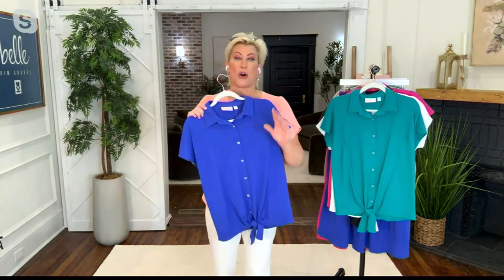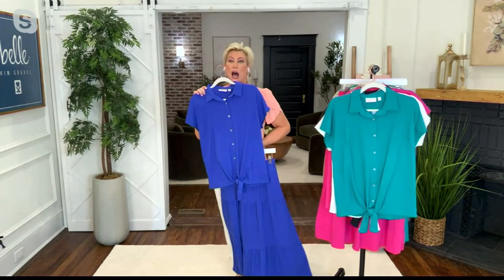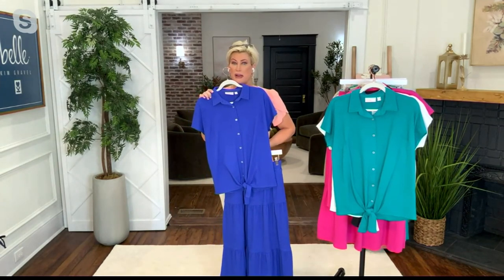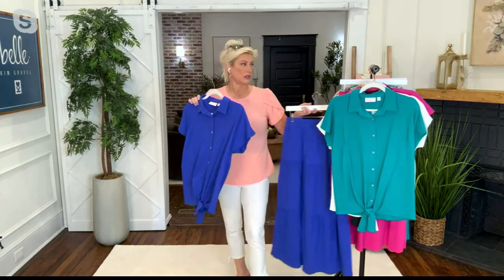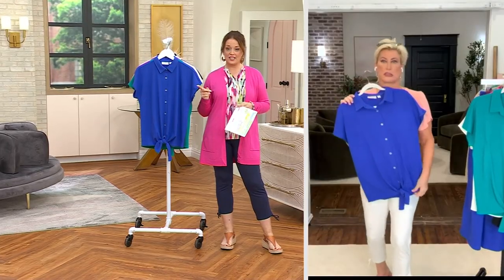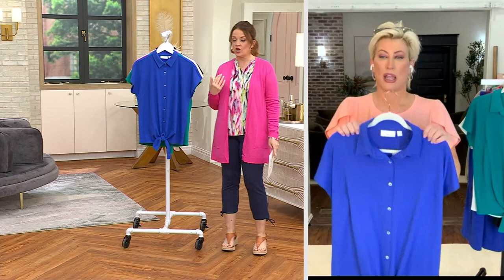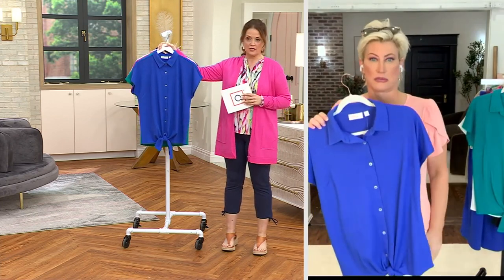This is your Packer belt, okay? This is that tie-front shirt. I don't think we have many left because we have the skirt to go with it. Do you remember when we presented this, Mary? Didn't you and I present this together? Yes — you and Jane Brown presented it. We love our Packer belt. It's that gauze meets crepe meets knit. Perfect.